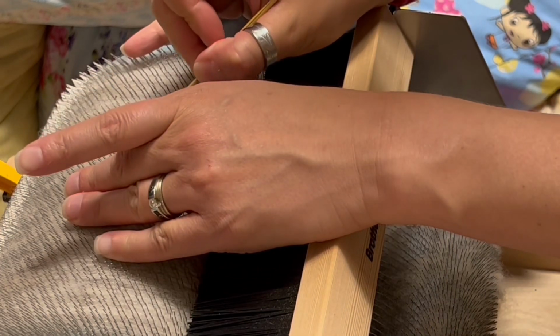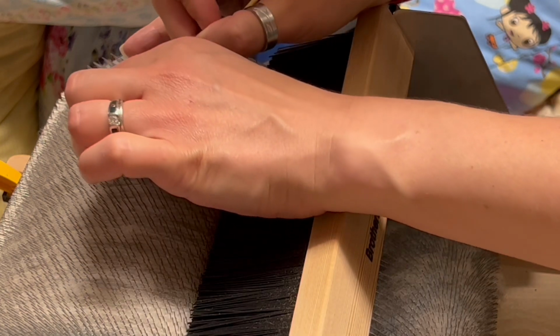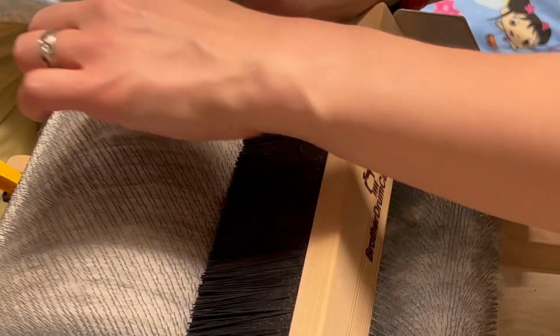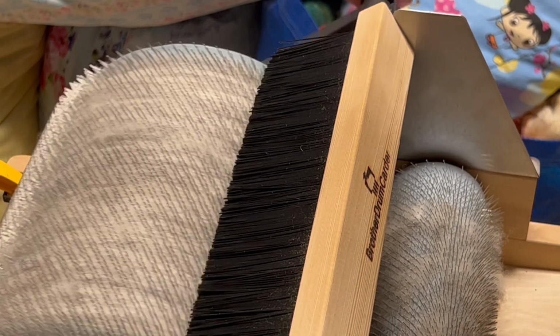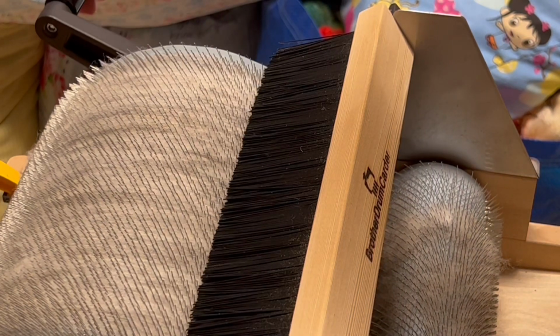I go back and look through my batt, and if I find things that shouldn't be in there, I try to pull them out. Oh, those little things. It's almost impossible to catch it all at once. Just through the process, you get cleaner and cleaner fiber.